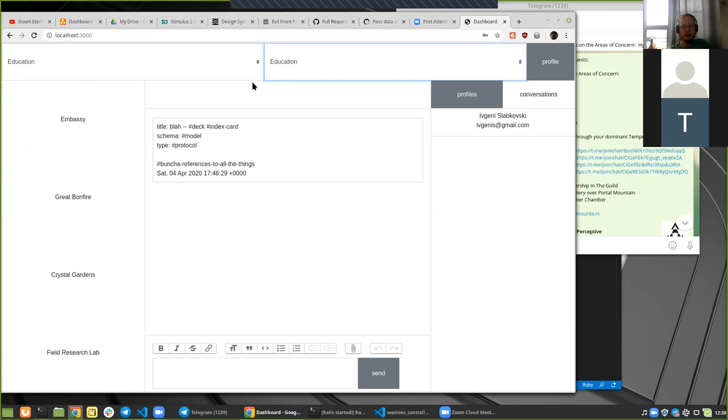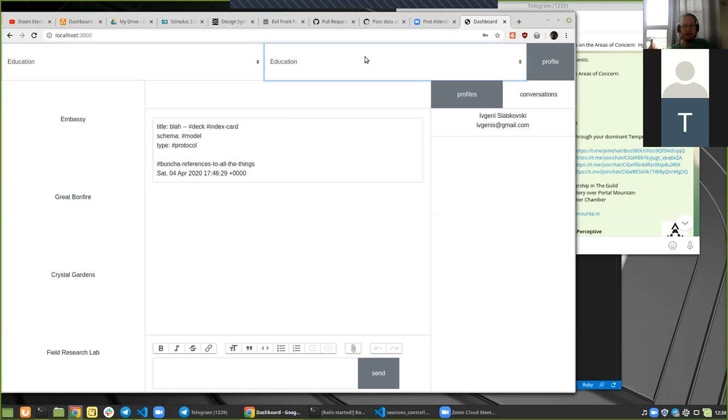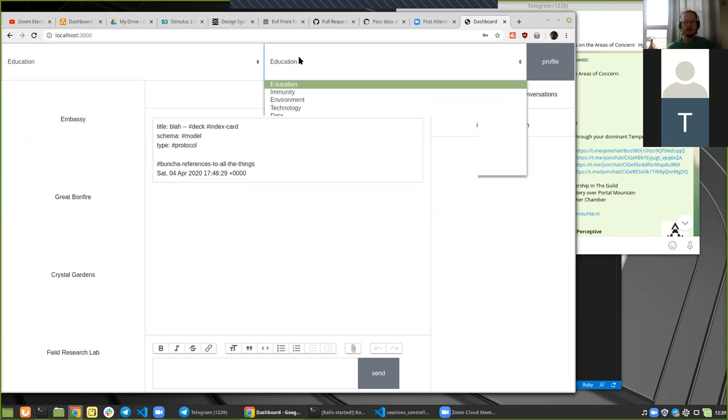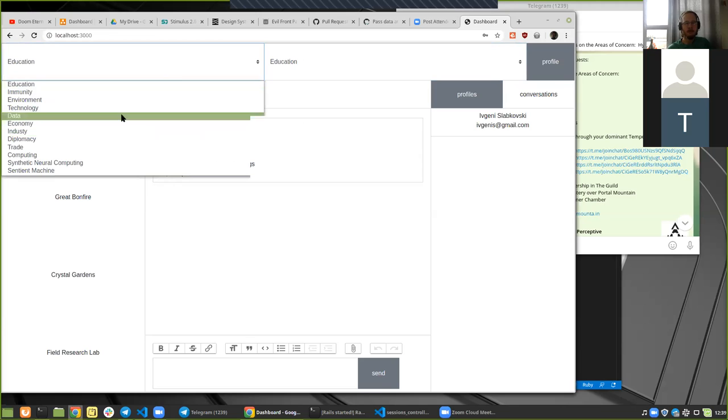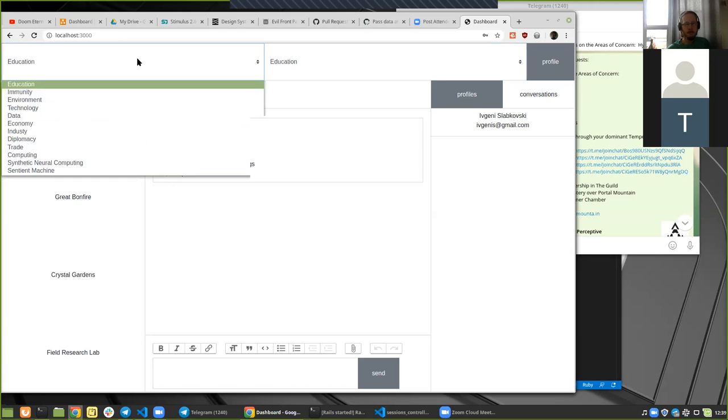Right? Like it's looping back into itself. So when you switch a context into this area of concern of education, you're right back at the guild level. So that's everything. Education means education all. Yeah. Like if I were programming it, with my proclivities, I would say education all. Yeah. So in this case, what I want to do is to create a heuristic of self-reference. And so you're consciously aware of it.